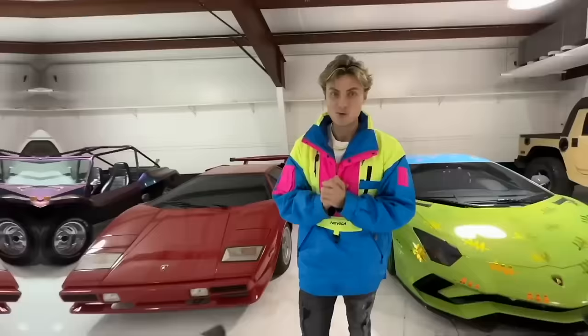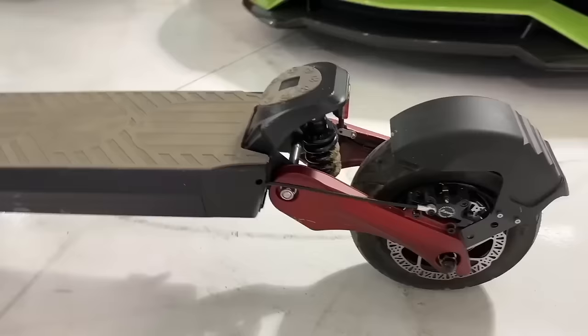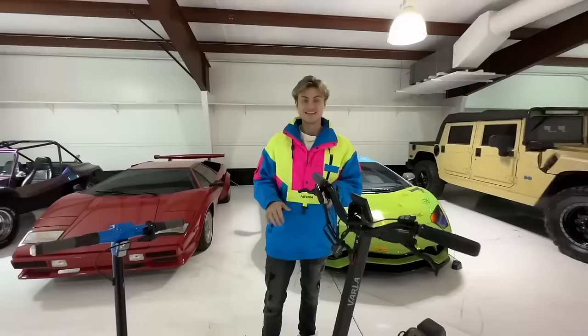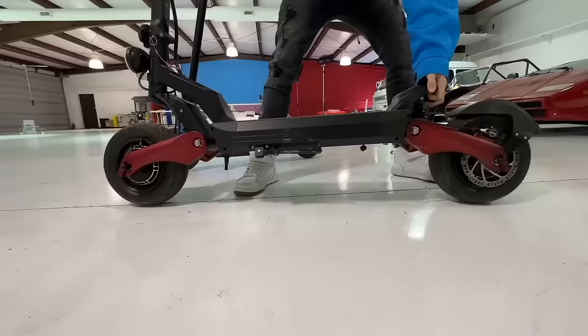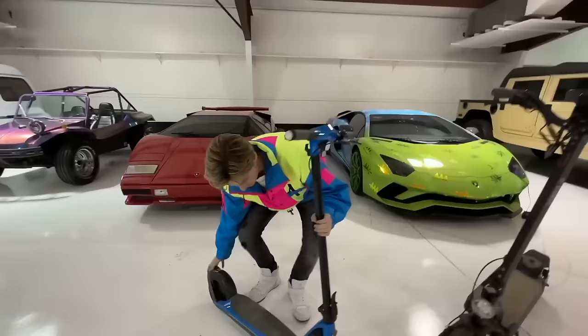We got a Bugatti scooter, one of the world's fastest and most expensive scooters, and we're gonna be putting them to the test. We're gonna see what is faster, a Bugatti scooter or this crazy two-wheel drive barless scooter. This thing's got suspension in the front and the rear, disc brakes, two-wheel drive, which means the front wheel is driven and the rear. And then of course we have the coolest scooter I think ever created.